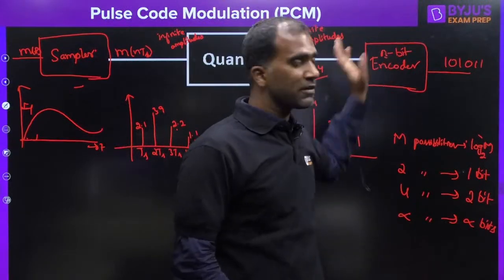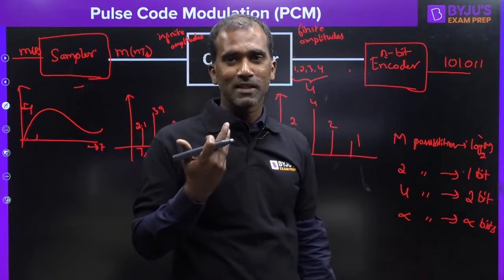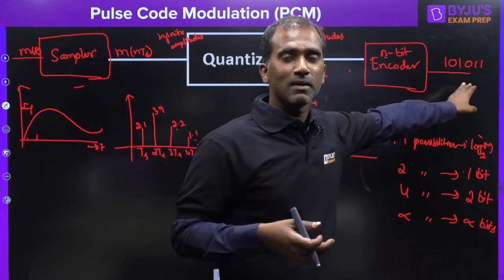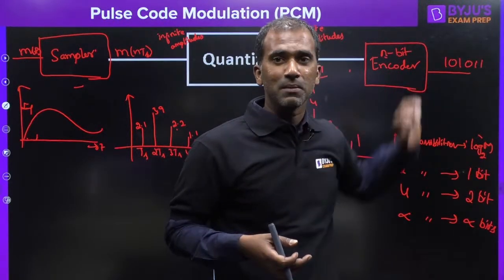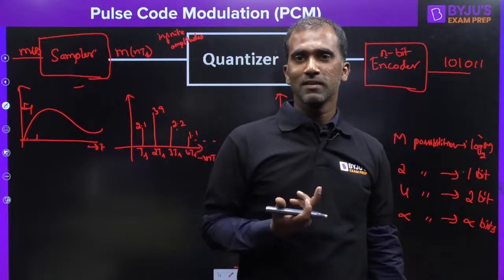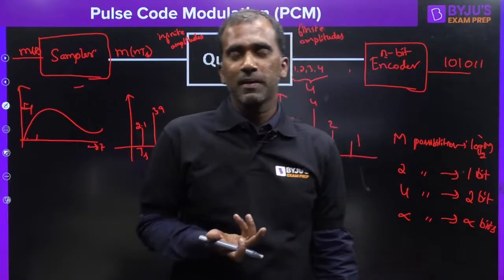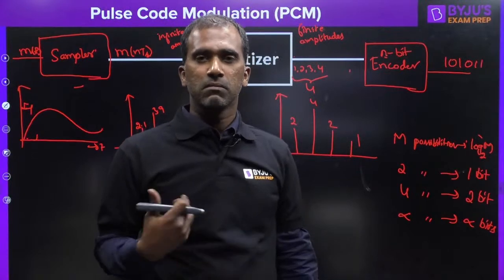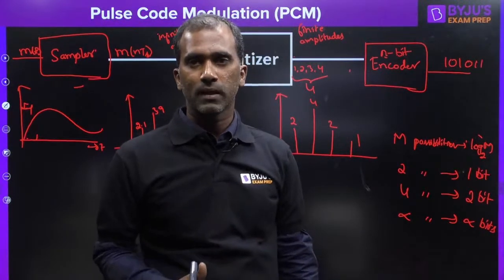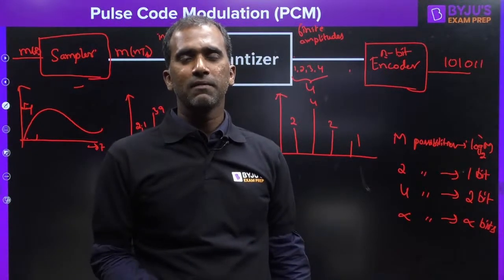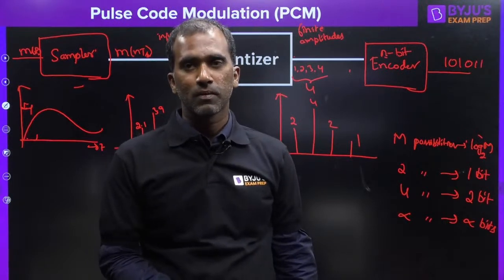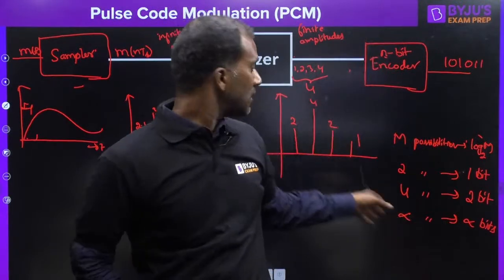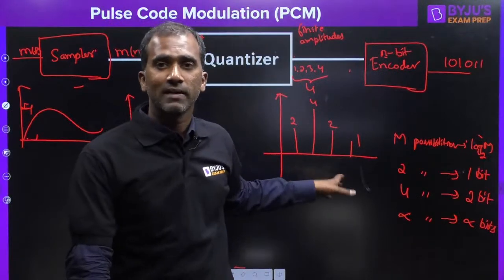Instead of 8 bits, if you are using 80 bits, my same signal will come here, but instead of 1 MB, you'll get 10 MB. Same voice. There is no huge increase in quality because of using 10 MB. There is no point in using 10 MB where you can use only 1 MB. So increasing n as you want so that you can reduce quantization error is not advisable.